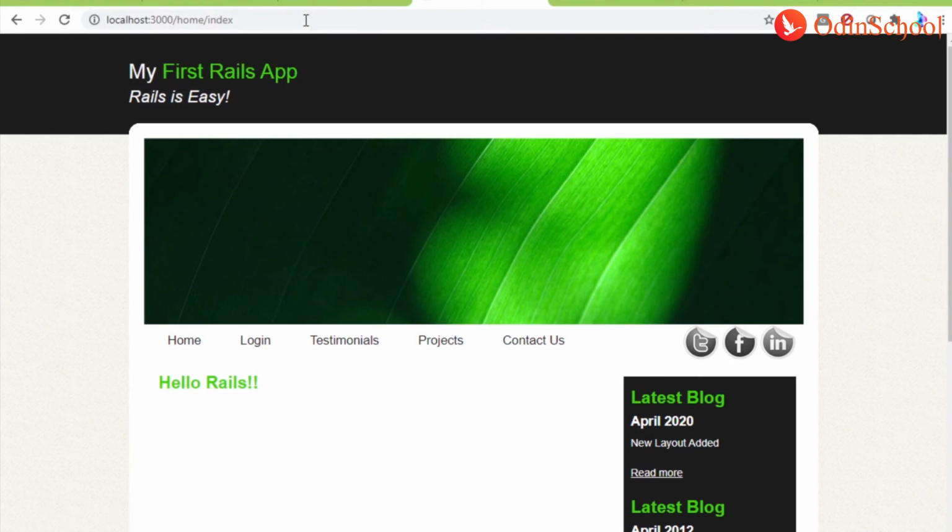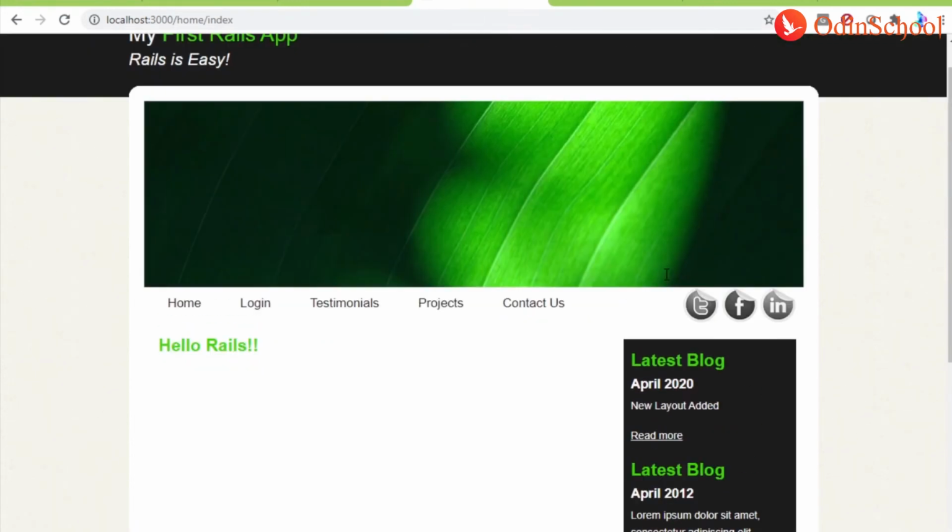So now our look and feel is somewhat good. Earlier it was very plain, but right now it is looking somewhat good. So like that you can integrate your look and feel for your application. You can download it on your own. You can download it from any one of the open source web designs, or you can design on your own, or you can get help from professional designers. So I have downloaded one of the open source templates and I have integrated it with my application. So now our application is looking somewhat good.